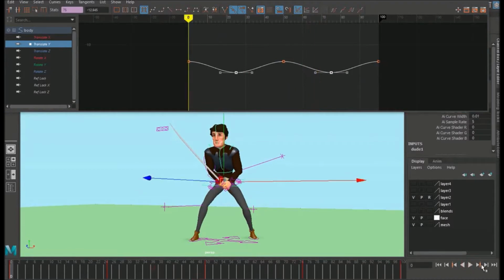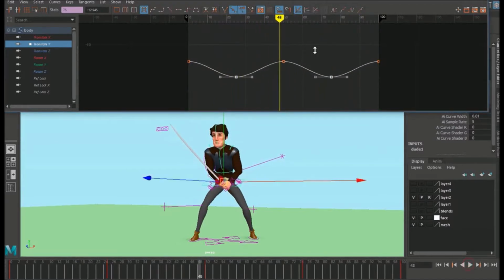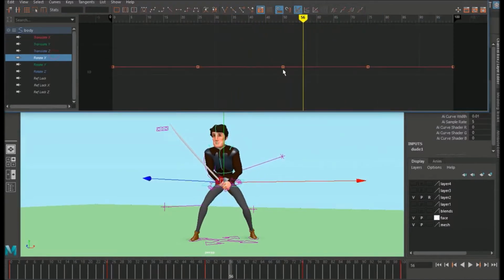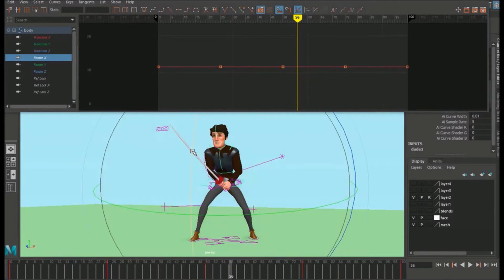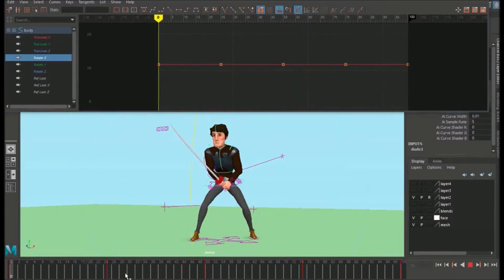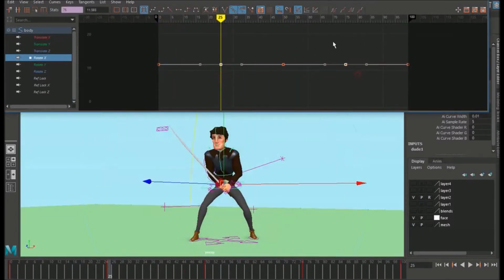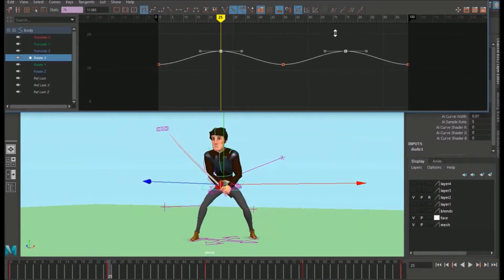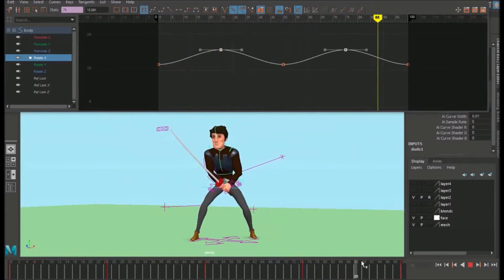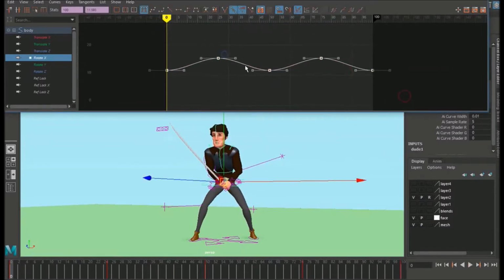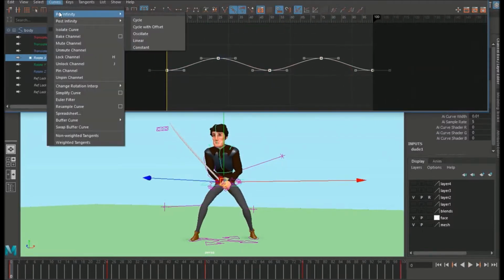Just using the graph editor, I've pulled down every other keyframe just to create the beginning of a cycle. Okay, so the next curve we're going to look at is the rotate X, which is the forward and the back. On the downs, when the character is down, I'm going to rotate down like so.